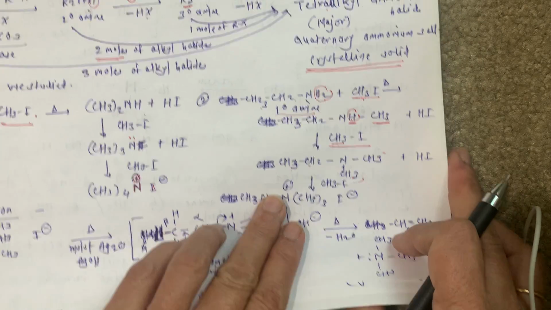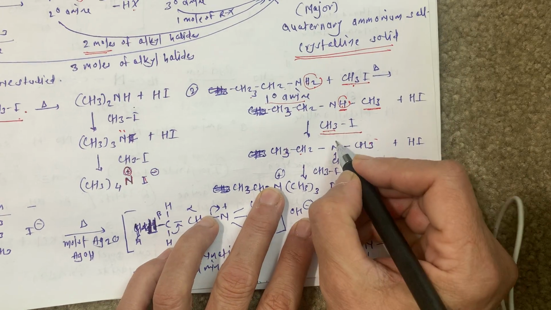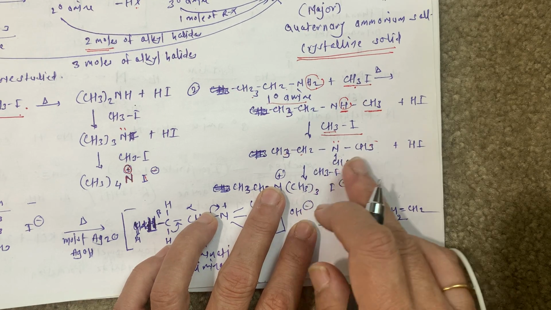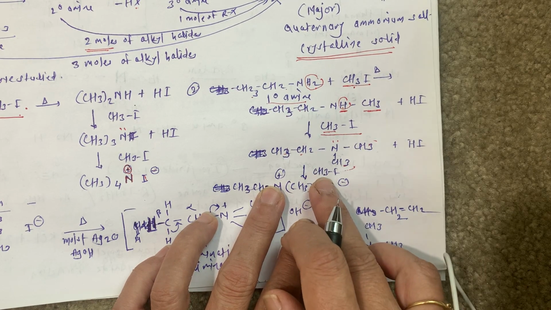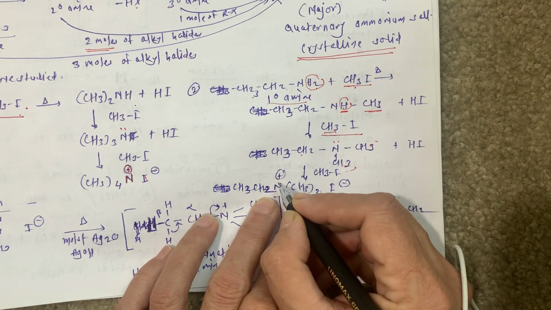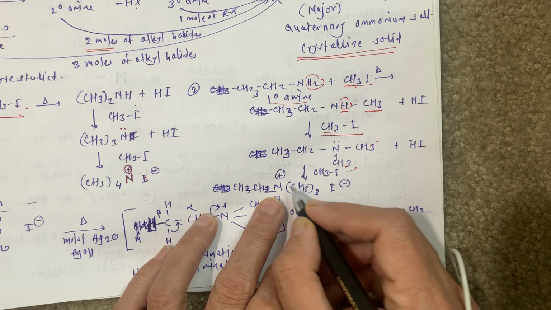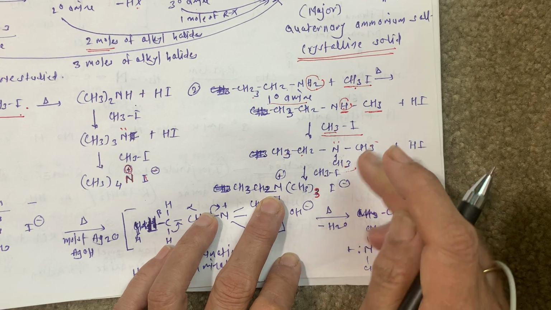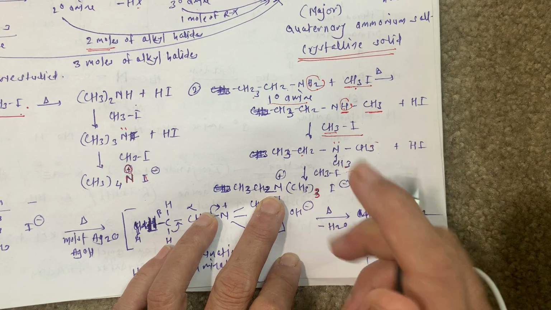And what will be the next? Again very simple, this nitrogen has a lone pair, so it is going to share with another CH3. Now N acquires a positive charge, and one more CH3 is attached. So we are writing here 3 CH3, 1, 2 and 3.